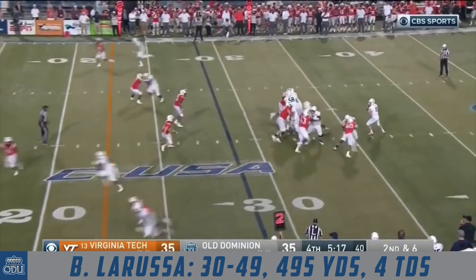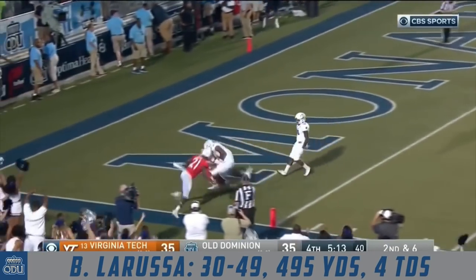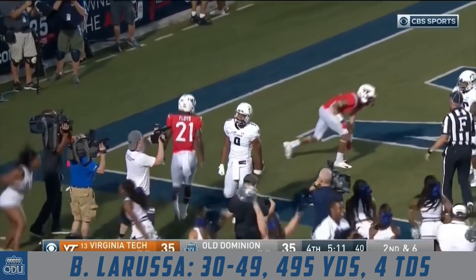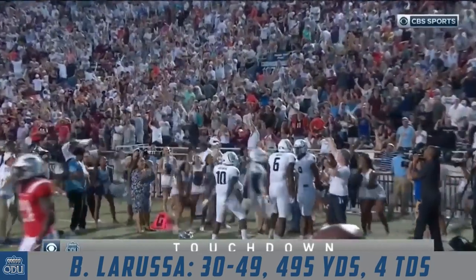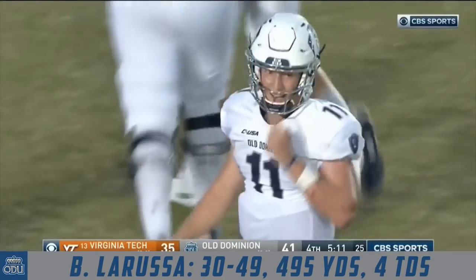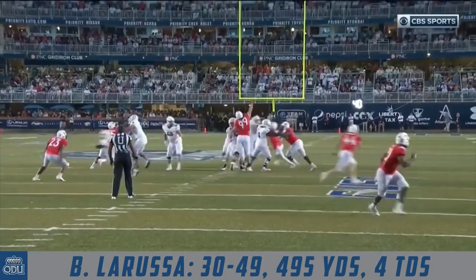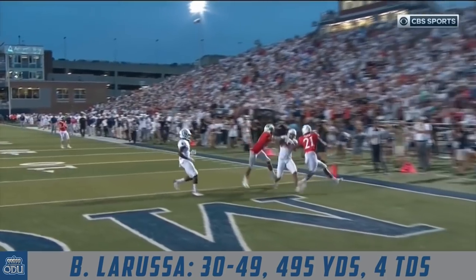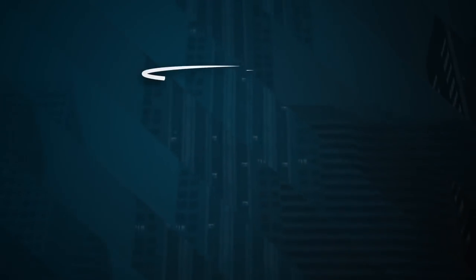These are plays you have to make if you're the Hokies. La Russa to the goal line — touchdown, Duhart! Remarkable grab with a Hokie draped all over him. Duhart hauls it in, and stunningly, Old Dominion takes the lead again. On the defense, that penalty is declined for 10. Unbelievable concentration.